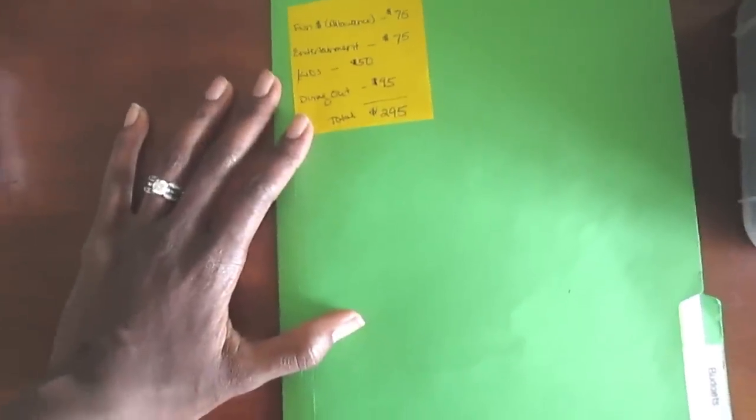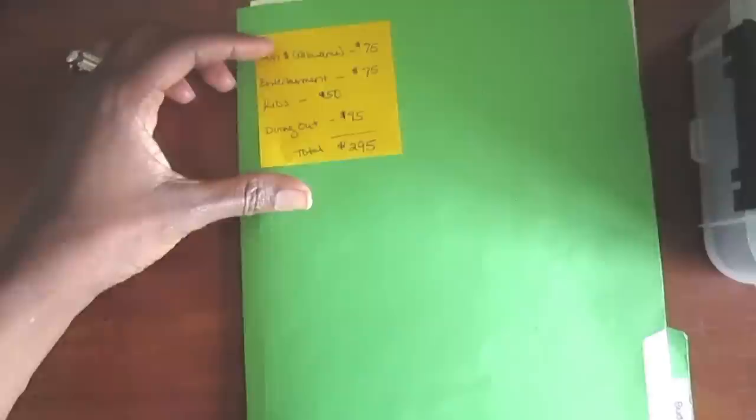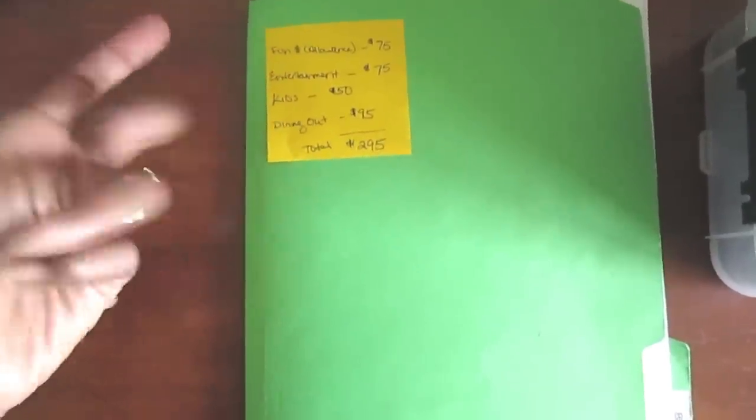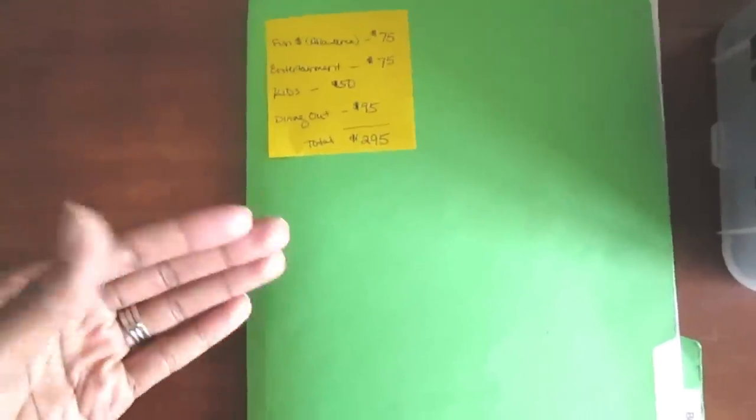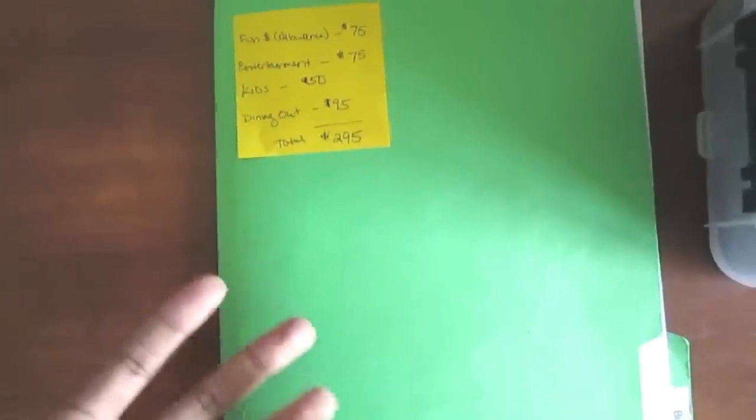Like I said, I have a lot of financial information in there, but it goes right like that on the inside of the folder. And we're able to see a trend. Sometimes I keep them for 3-4 months. It just depends how long I wanna keep it. Sometimes we look back at the previous months and we may say, okay, we didn't use this much cash for the kids, so maybe we can scale back. Or we use more on entertainment, maybe we need to consider going up an extra $20 or something like that. So I use it to keep notes.